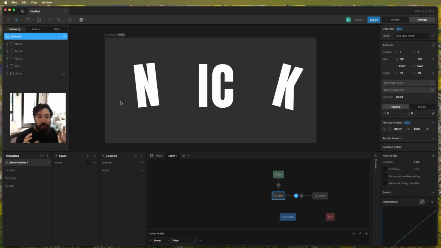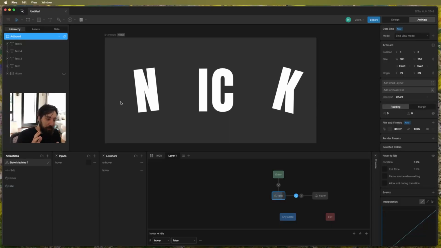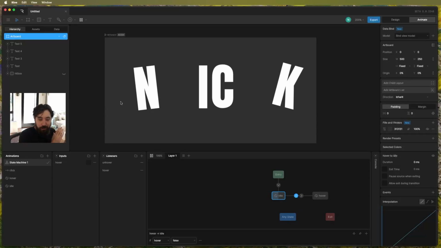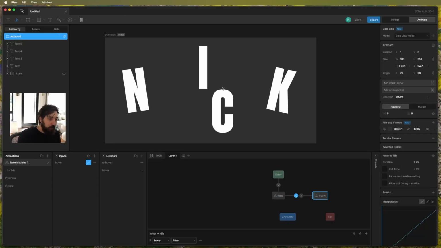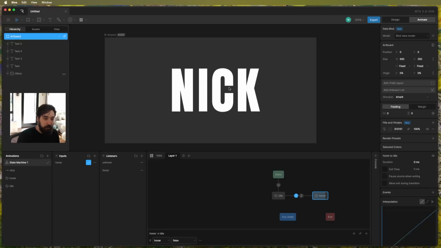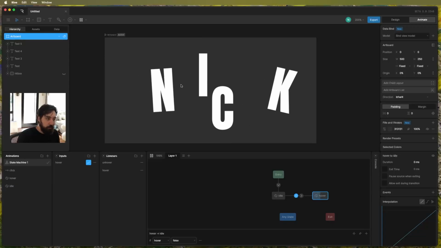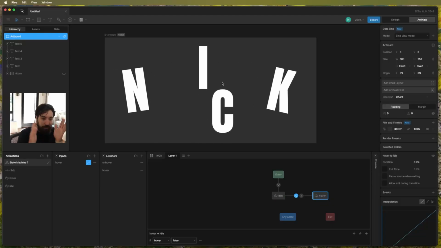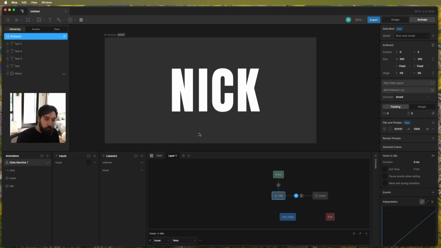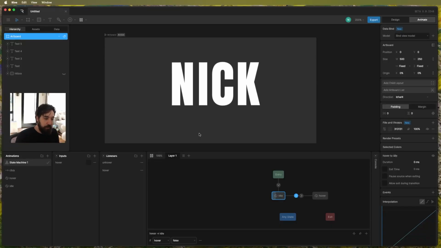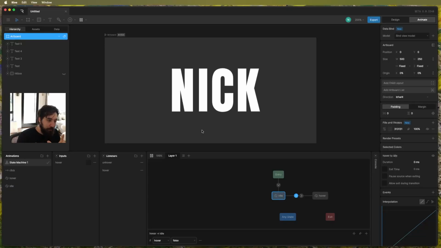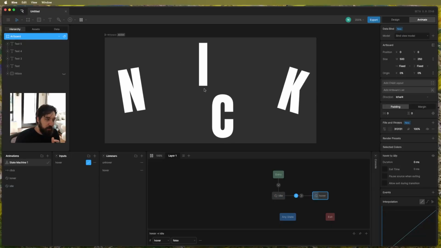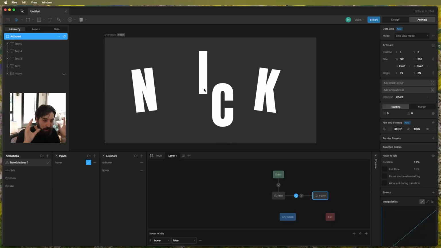99.9% of your problems in Rive are going to be from keyframes being in one place and not being in the other. What do I mean by that? In our hover animation, we are using keyframes on rotation, and we are using keyframes to go X, left and right. In our idle, we are not using rotation or left and right. We are only using up and down. So what that means is that the timeline knows that when I'm done hovering, I should go back to up and down, but it doesn't know where the rotation and Y position should be.